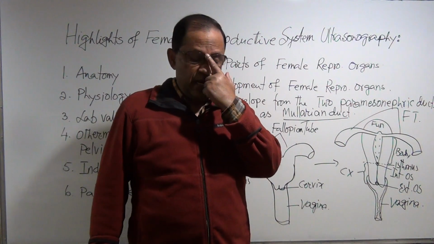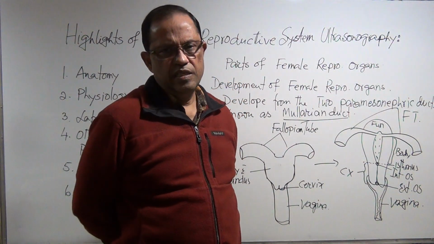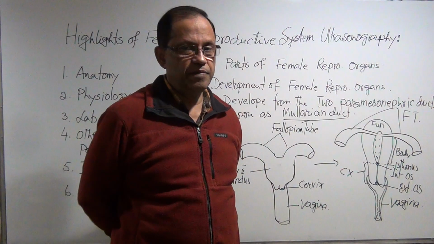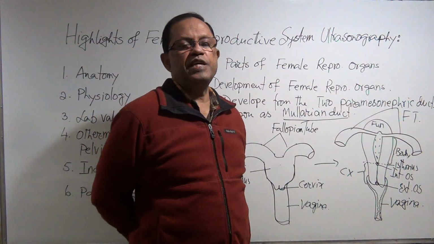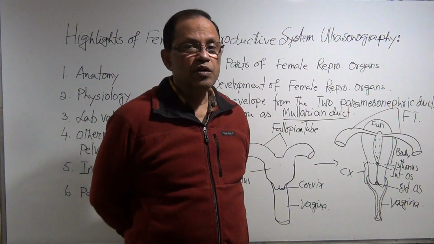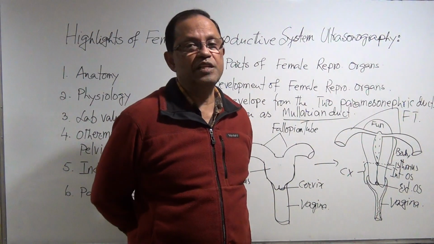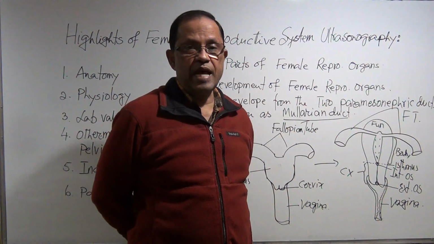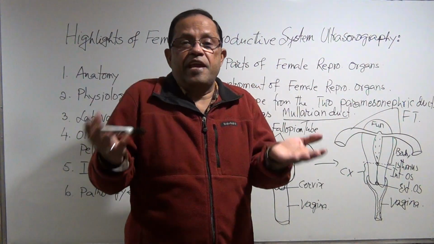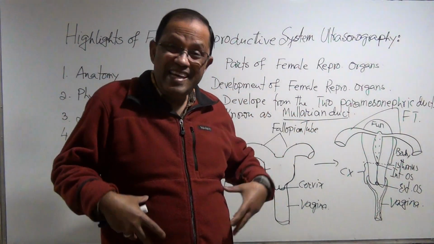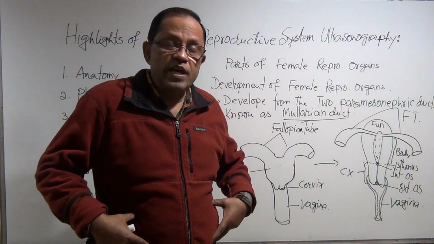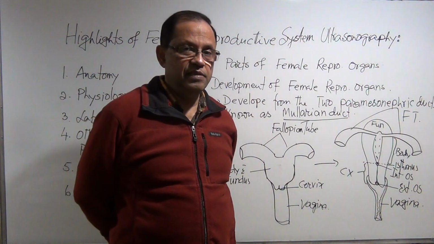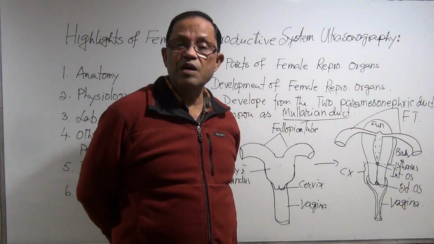Then we have to understand it is due to the failure of fusion completely to form the vagina. Once you see one system having congenital anomalies in connection with the female reproductive organ development, which organs develop at the same time, sharing the same types of tissue? The kidneys and the reproductive organs, for the female and also for the male.